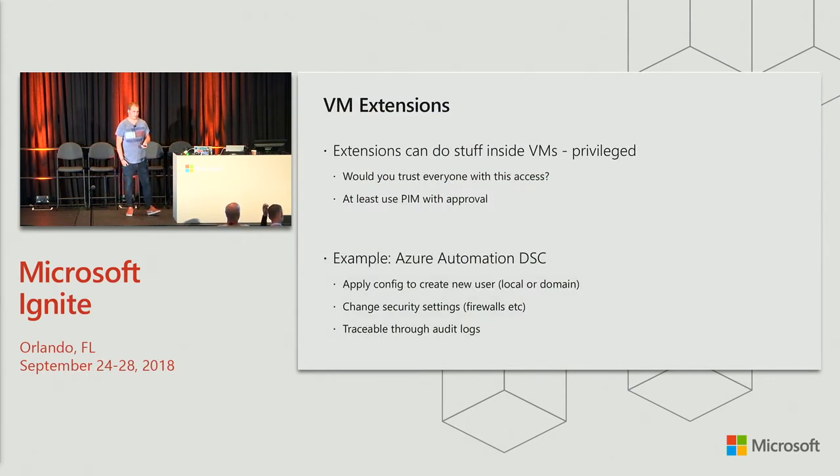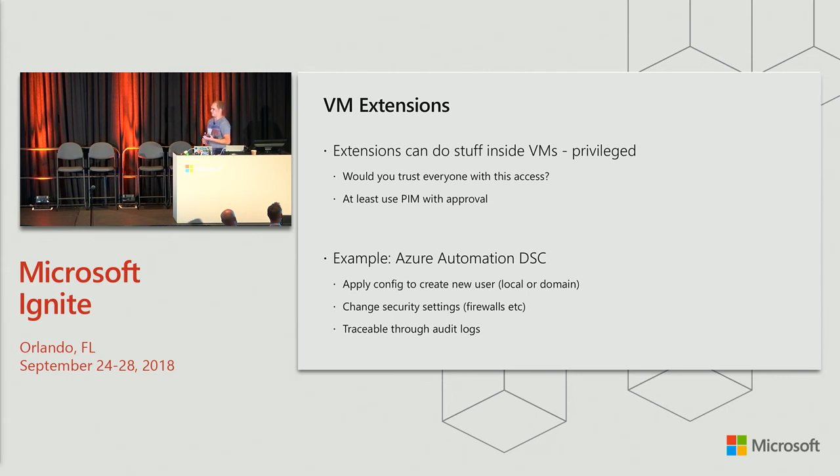Disk encryption is one extension that can help you, but a lot of other extensions can cause problems for you instead, because these extensions have access to the operating system. They can run scripts, you can apply configurations, you can install software on the servers. So anyone who has access to use those extensions can change stuff on your virtual machines, even if they don't have the rights to log into it. Then they can do that from the Azure portal, which is why you should also apply this into your role-based access control. And do not let everyone access this.